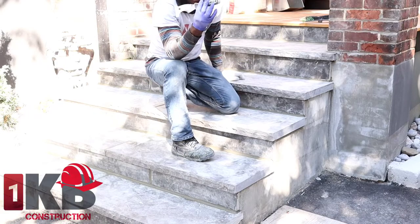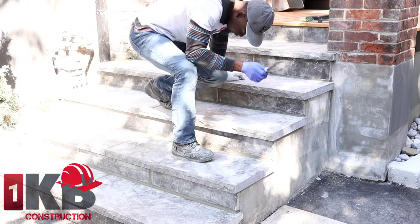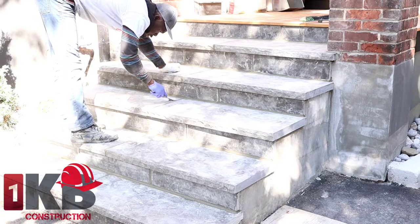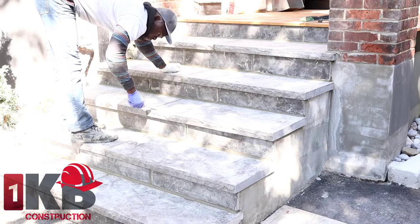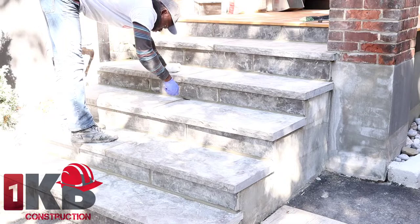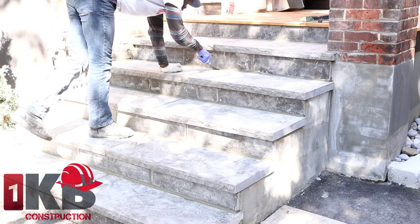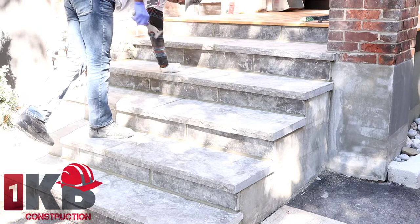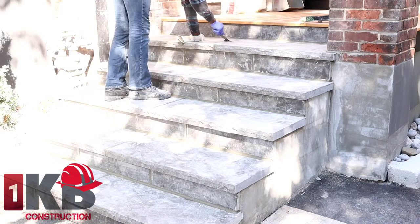Here, guys, as you see, I have a scraper here. This scraper helps to remove any marks on the edge like this. We use one of them to remove the mortar. This way we don't have any mortar on the edge. It looks clean and nice. So invest in one of these scrapers, guys. If you don't have one, you could use a switchblade from a knife. I don't have mine right now, but this scraper is really good for this.